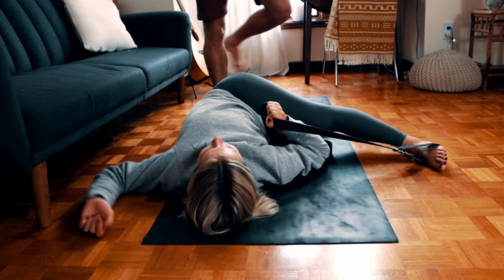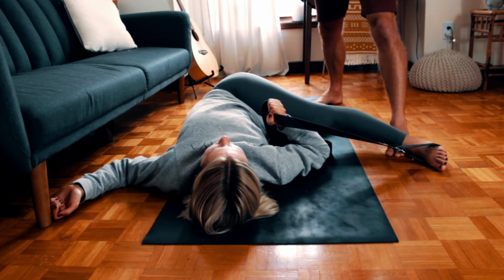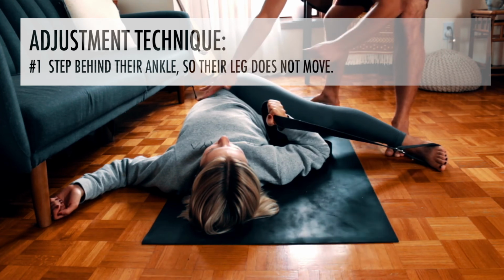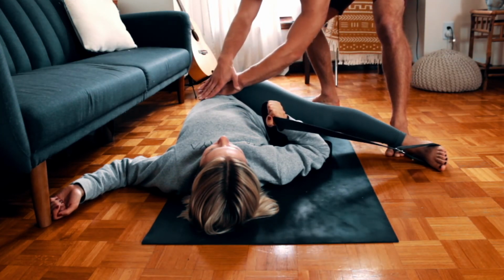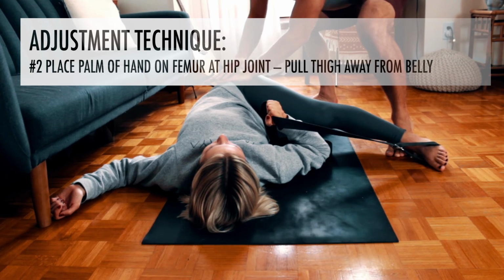So as the adjuster, I'm actually going to place my foot right at the back of her ankle. And what that's going to do is prevent her leg from moving away from the stretch as I roll her thigh outward. So it looks something like this. I'm going to catch right in the top of her femur near the hip joint and then roll away from the belly without actually letting her leg move anywhere.